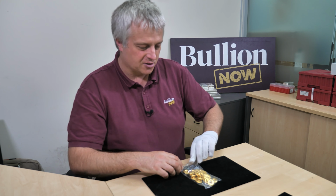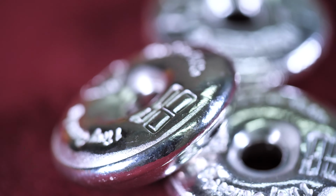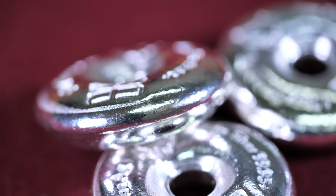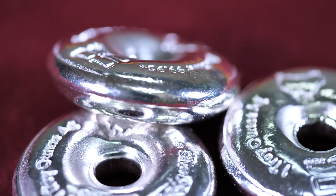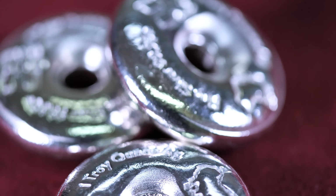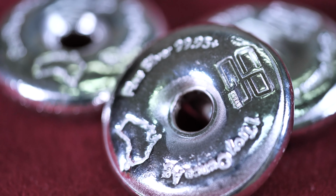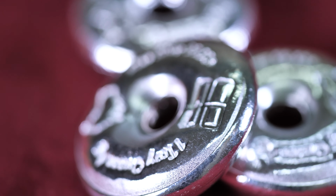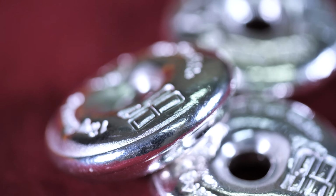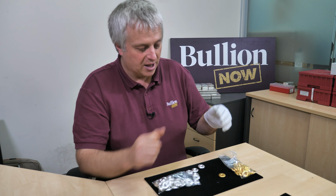But the one that's really exciting me is one that they played around with, which is the silver. They've produced it for us, and it's not a Tael because it doesn't weigh 37.5 grams, but it's the distant cousin, if you like, of the gold Tael. They've produced a silver version of it for us, and it's exactly 1 ounce. So not 37.5 grams, it'll be 31.1035 grams, but it looks the same.